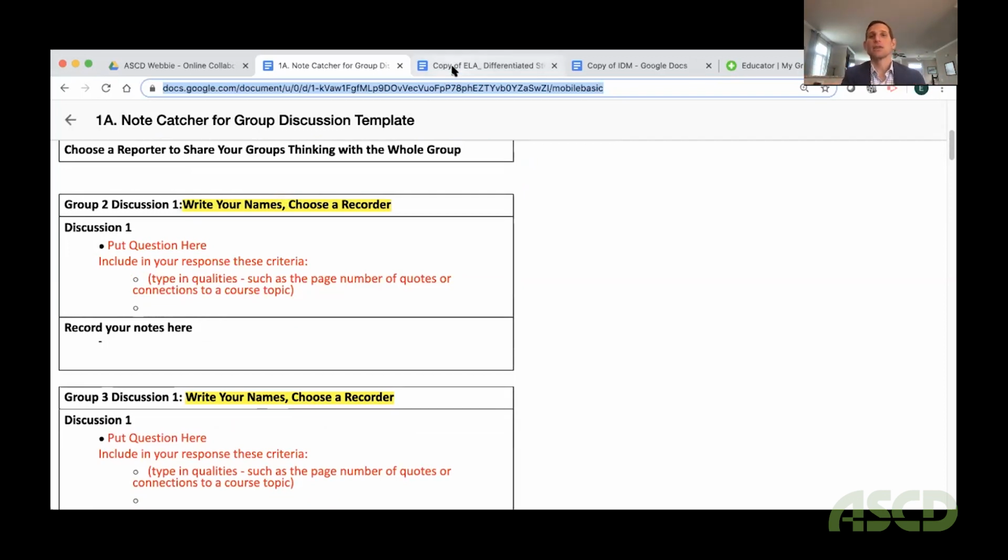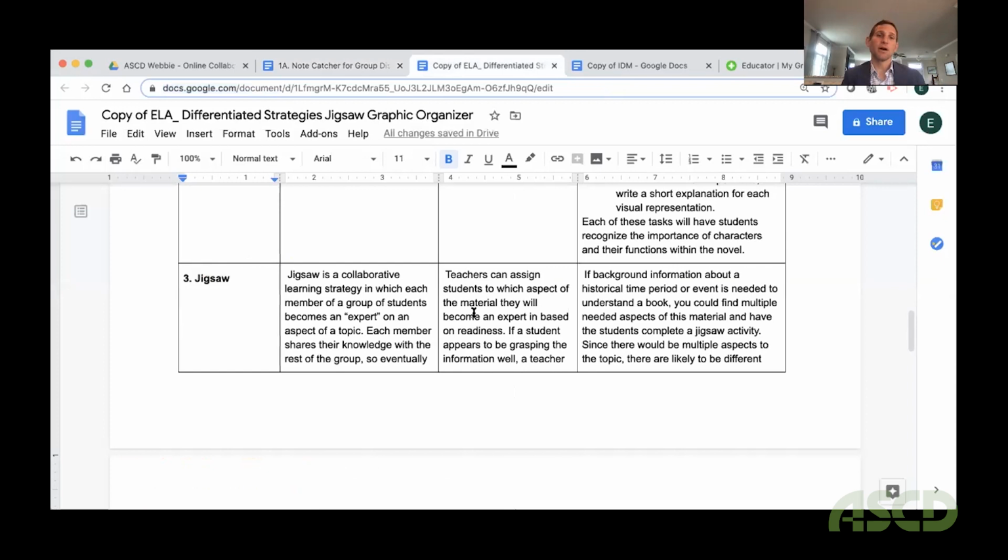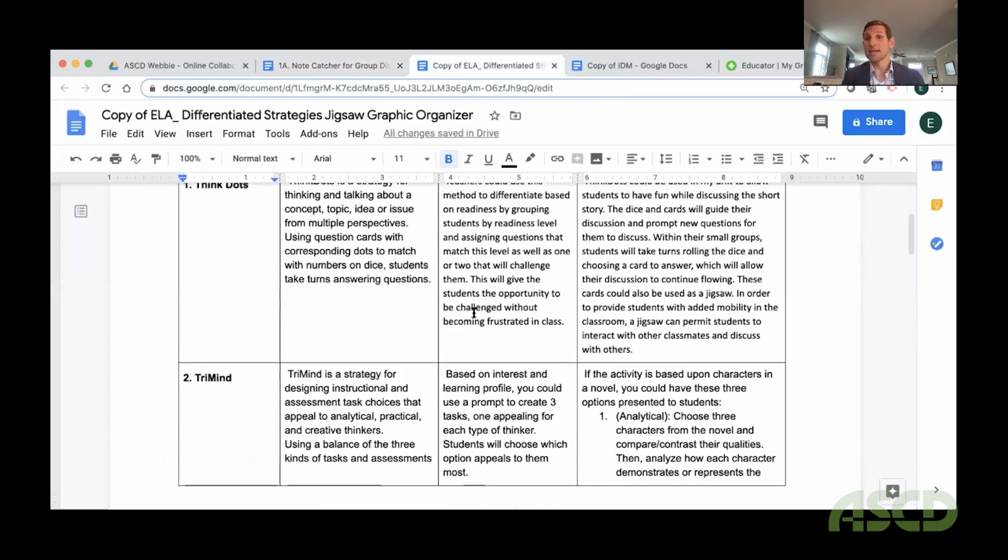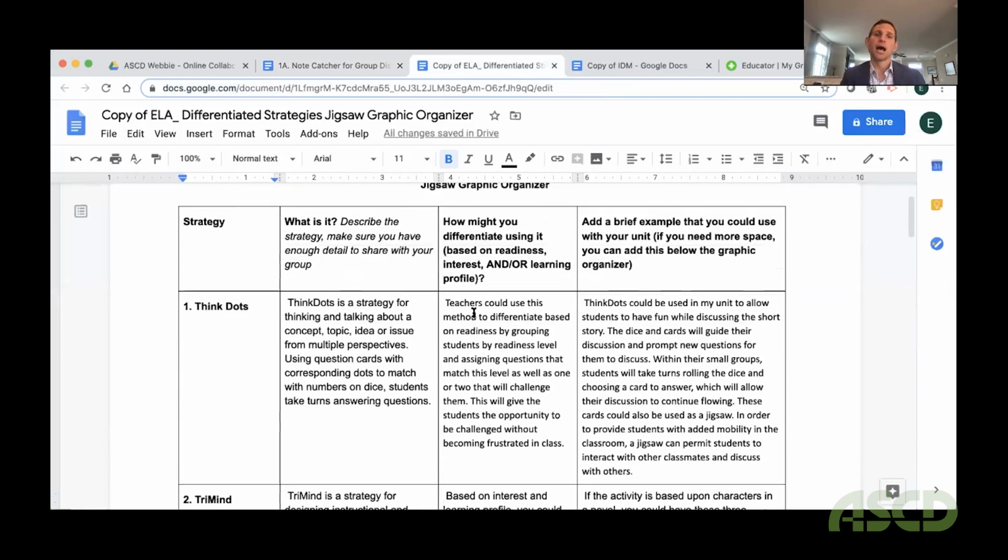I use the Google Docs in online classes for a couple of different tools. This comes from an assignment that I did. So we went online about the same time as everybody else in mid-March, and it was sort of a scramble to adjust our practices. I had students complete a jigsaw, and a jigsaw is essentially a strategy where everybody selects one particular aspect of a topic, they learn about it more in depth, and then they share their ideas with each other.